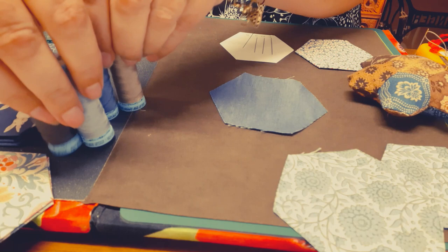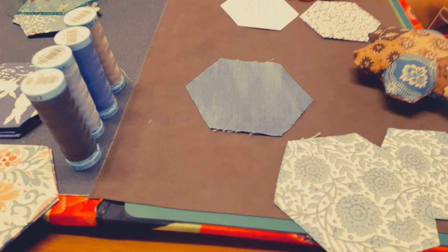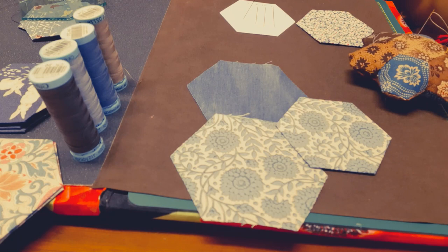Okay, so I'm just going to move those ones to the side. Alrighty, so we've got our board here, and what we've got is a lovely French type blue in our hexagon. And I've picked one here that's other lovely hexagons that go against it, and they contrast against it, but they've still got that lovely French blue in there.